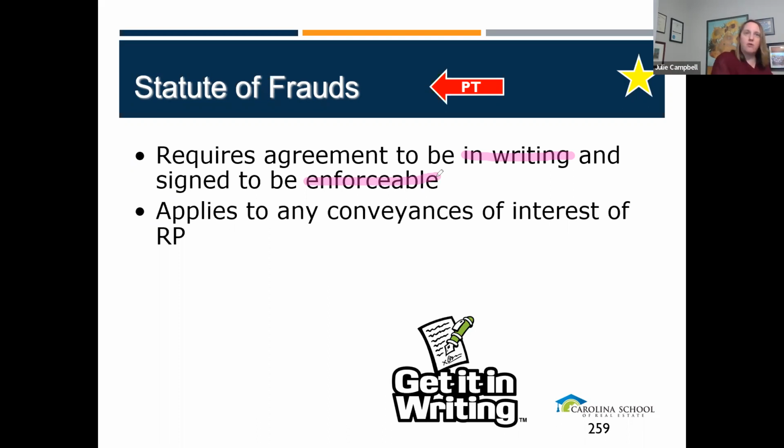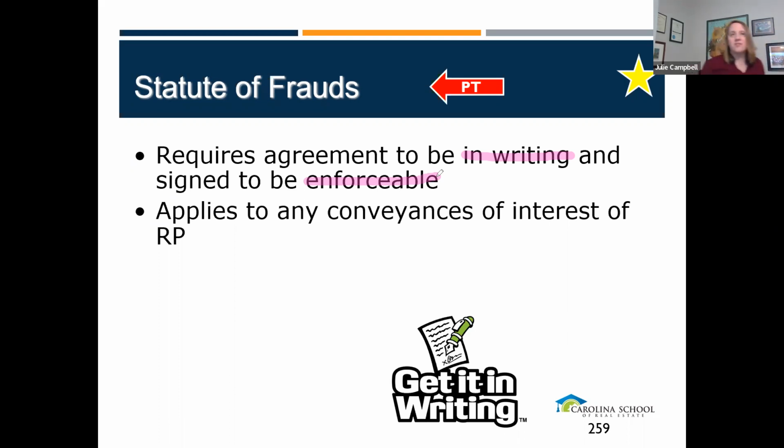Conner says they have to be recorded. Statute of frauds says they have to be in writing. Why do we record? Why do we put them in writing? Both so that they are enforceable. So not only do we have Conner telling us that certain real estate documents have to be recorded in order to be enforceable, now we have a new act called the statute of frauds telling us we have to put certain real estate documents in writing to be enforceable.